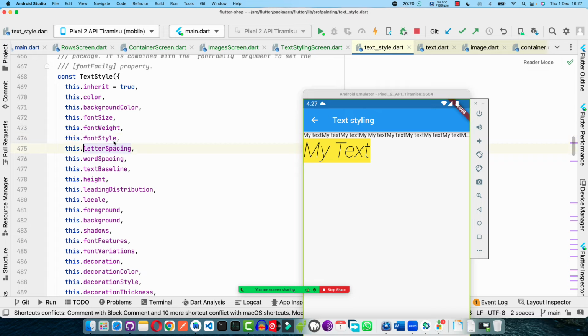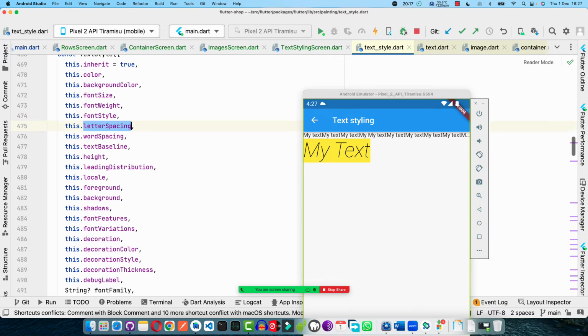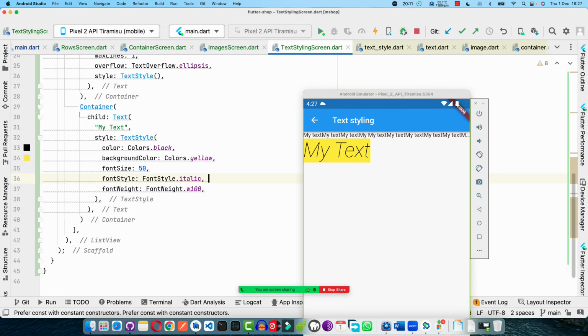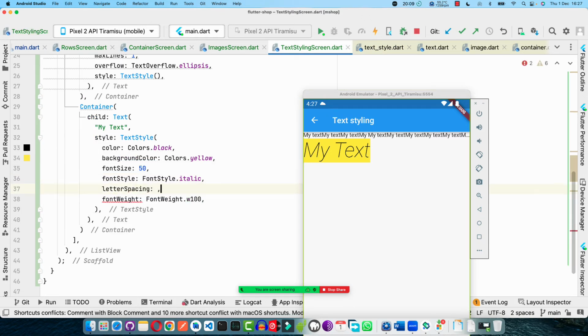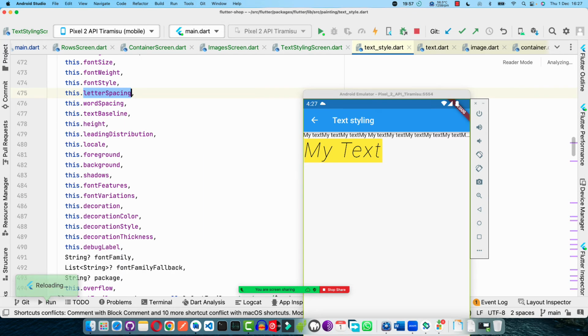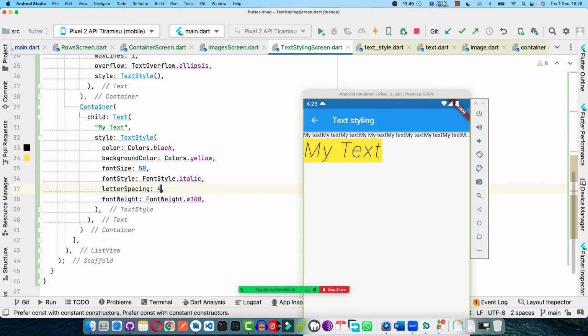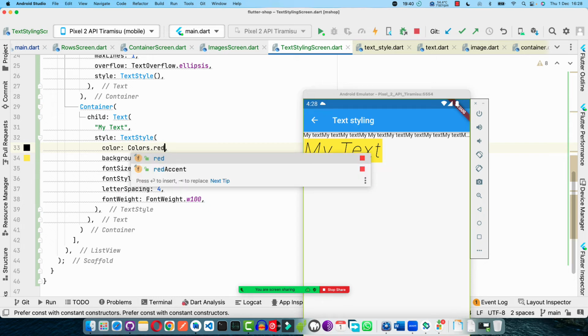We have letter spacing, so I'm not going to explain everything here. Some others, you'll come and play with in your free time. With letter spacing, you can even specify how much distance should be between your letters. For example, I put 1, I can put 3. All these different things are given to you so that you can play with them. We have text shadow. If you want your text to have some shadow, you can do that. This text shadow will take a list of shadows. So please come and play with it and see how you can make everything better than it is.